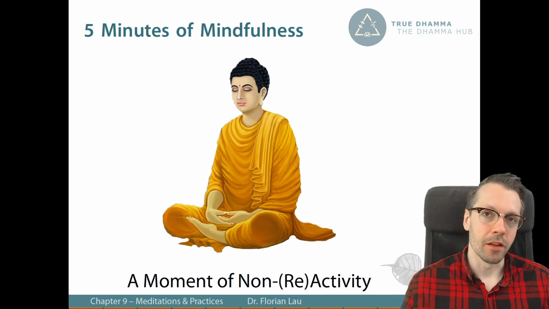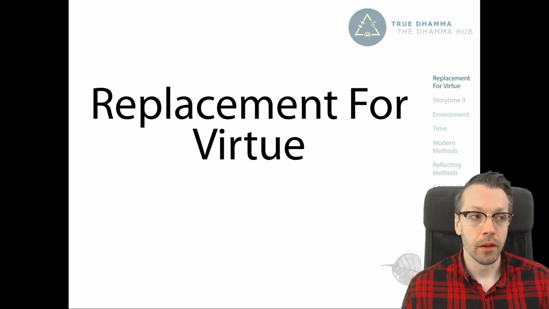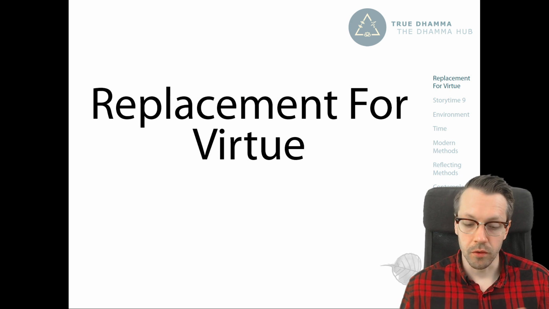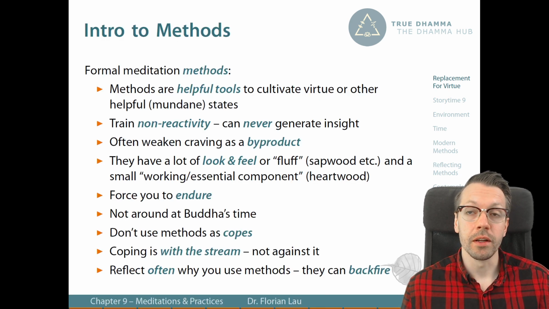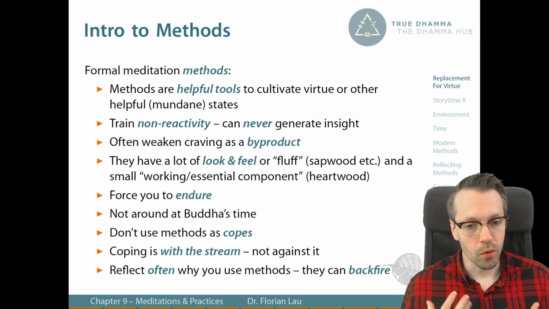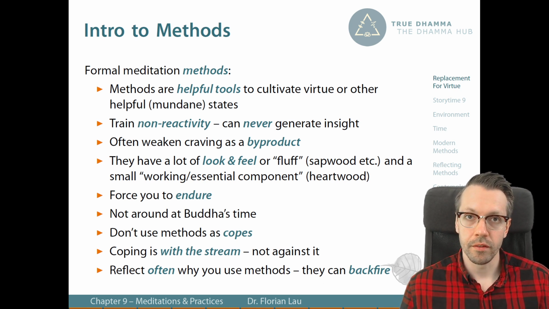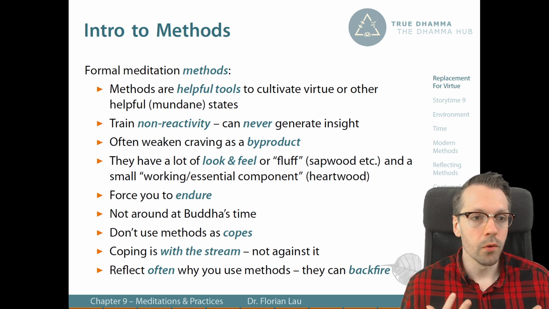Okay, but let us now dive into the content of the lecture. And as presented before, I want to start with methods as a replacement for virtue. And I want to make very clear what role methods, or meditation methods, mechanical instructions, can have in the modern practice. And first of all, methods can be helpful tools to cultivate virtue or other helpful mundane states, like calm or neutral emotions in general, that are kind of necessary for contemplating impermanence, as an example.